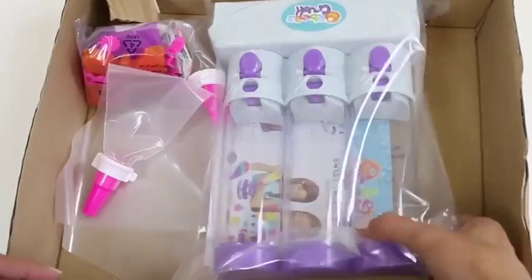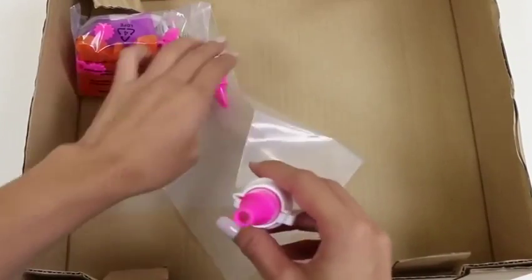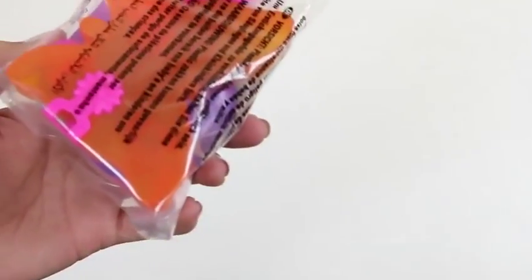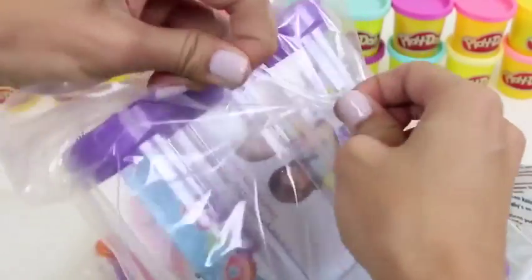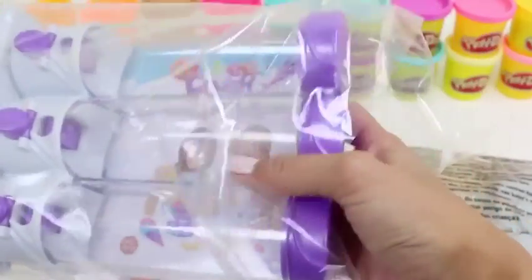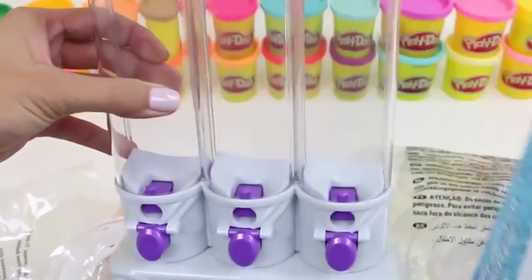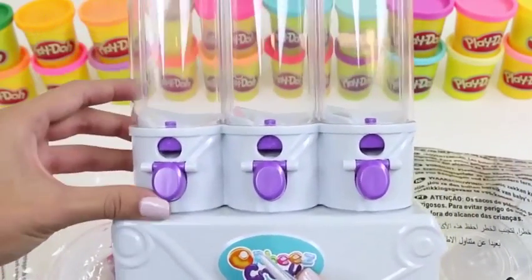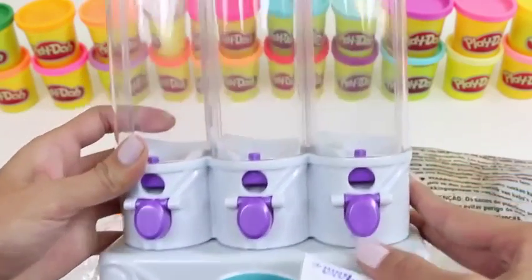Here's a bag of accessories. Yes! An Orbeez dispenser. Two piping bags. More accessories and all of our Orbeez. I can't wait to grow them. Let's take a closer look at this dispenser. How cool is this? It's like a gumball machine, but for Orbeez. I can't wait to use it.